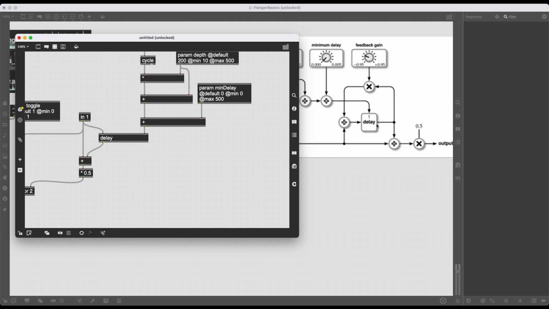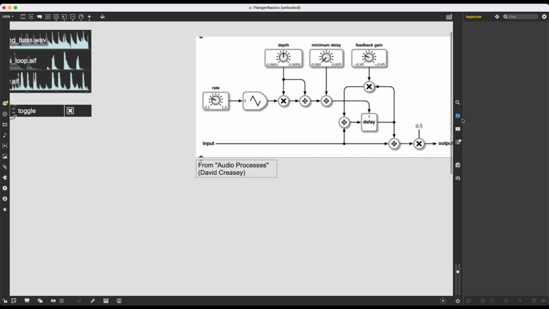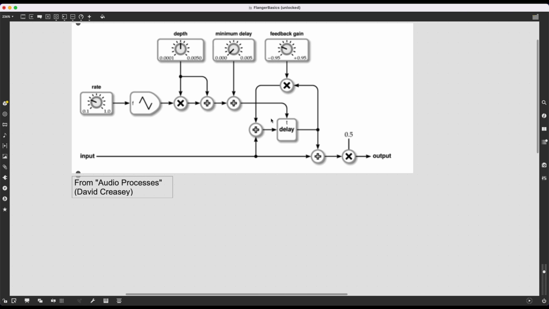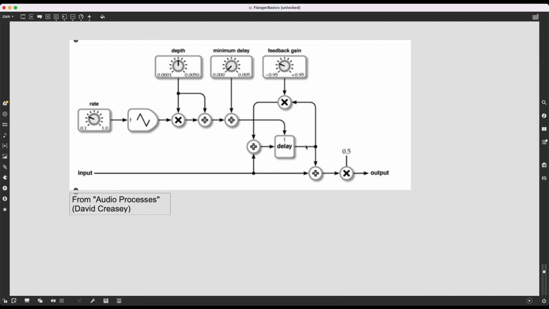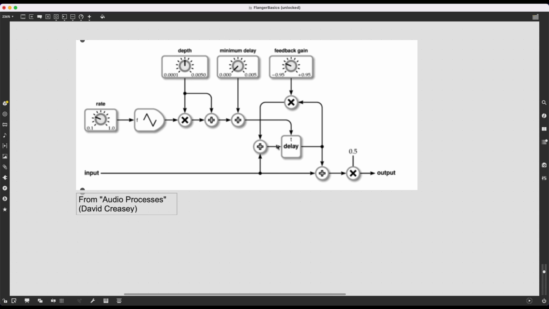Okay, so what is happening in the feedback portion of this block diagram? Well, the output of delay is being sent to be mixed with the input and to be sent to the output, but it is also being sent in another direction, where it is multiplied by this new parameter, feedback gain, after which it is added up together with the input, and then it is sent back into delay.